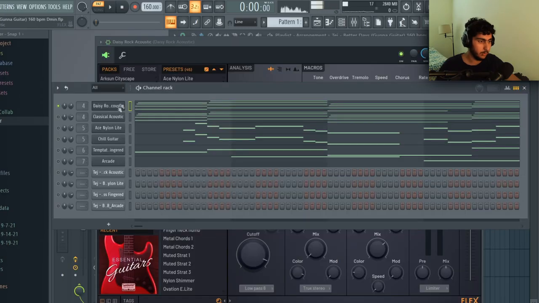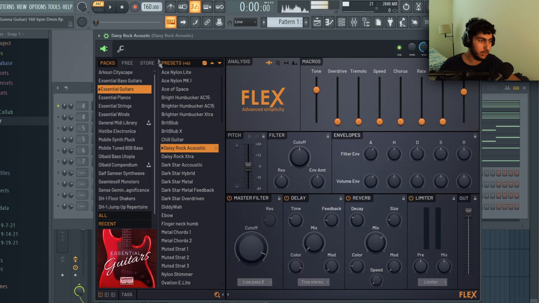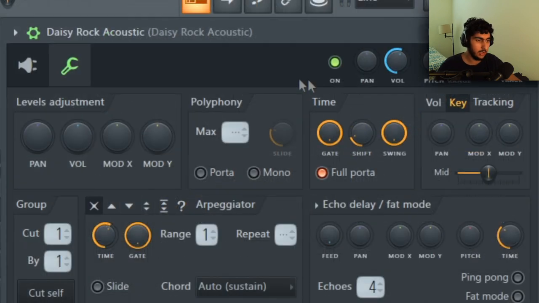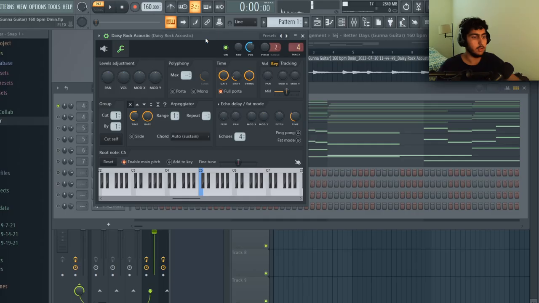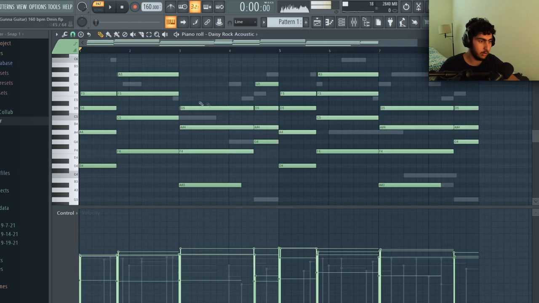And then finally, I went into the plugin menu and I went to the wrench icon here, and then just went to the time section and went to the shift knob. I put this usually between about 1/5 to 1/4 of the entire circle. The shift makes it so that some of the notes hit off the grid, so it sounds a little more realistic, like you're actually playing a guitar. And I also added the shift to all of the following plugins, I think except for the vocal chops and the bass guitar. So by itself, the first guitar sounds like this.